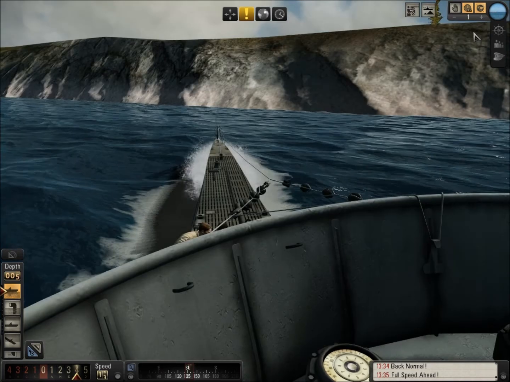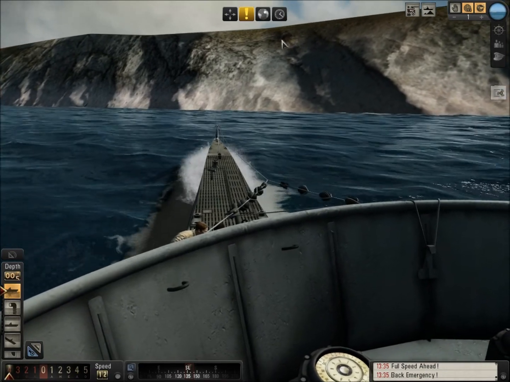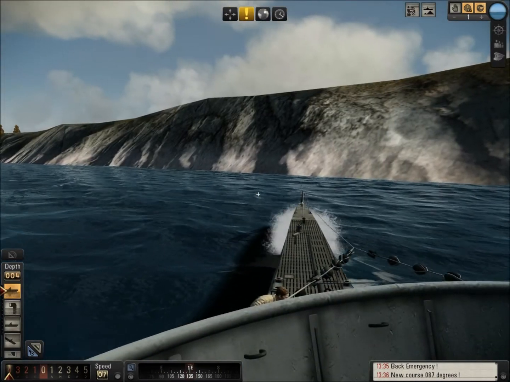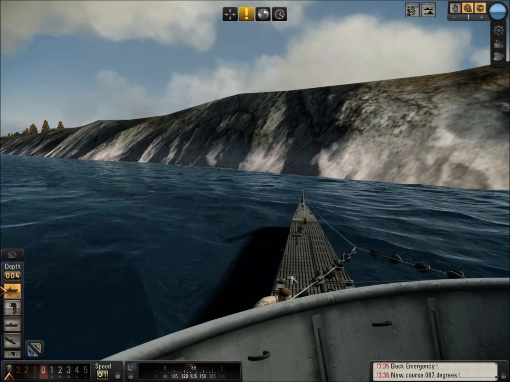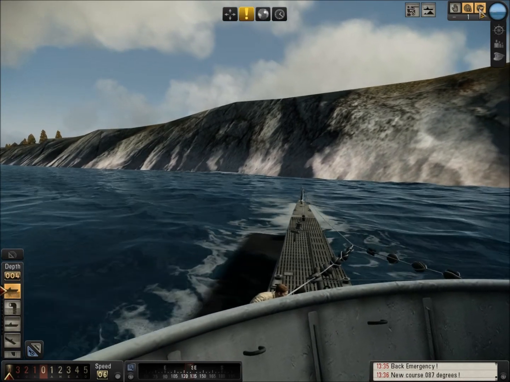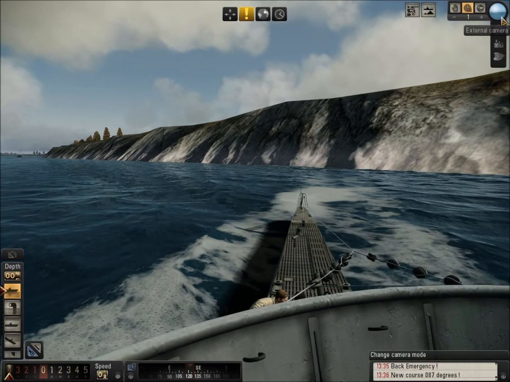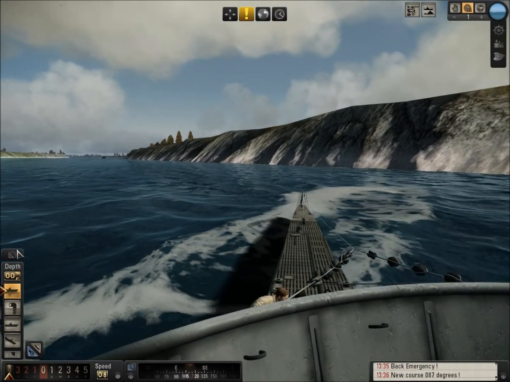Are we now going? Oh god. Back emergency. Turn. New course 87 degrees. Enemy ship must kill. How do we tell the guys what to do, because how do they know? Maybe they do automatically fire. Let's go have a look at that boat. Actually, let's just turn first to make sure our guys are going the right way.